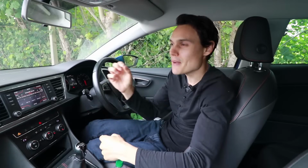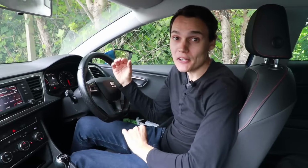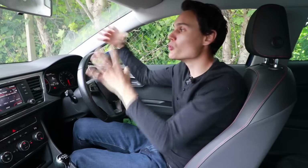But use your head. If you're going to make someone slow down a little bit, or you're going to have to stop and cause a big danger, go with the danger that is lesser. But even more importantly, use your speed to avoid that happening. So if you can speed up a little bit to stay in front of that person and not make them slow down, then you should do so. Or if you can slow down a little bit to give yourself a bigger gap between you and the car in front as you change lane, then you should do that too.